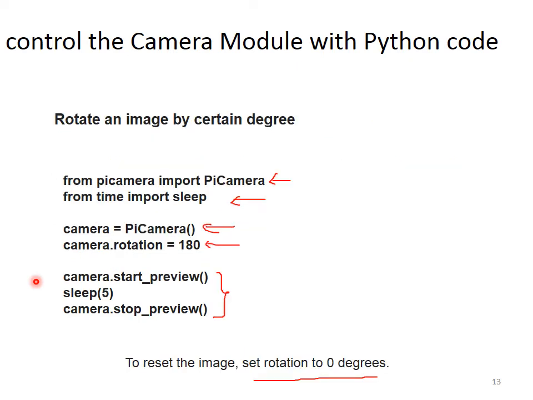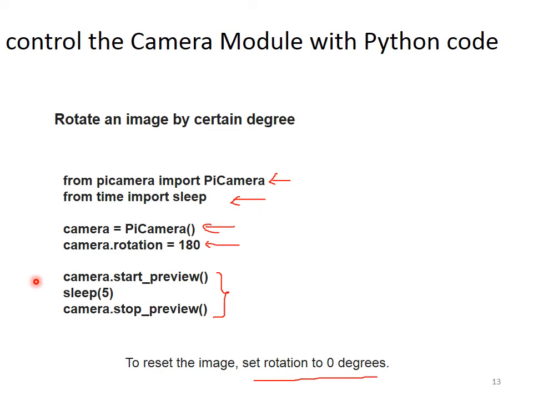Next, if you would like to rotate your live image and capture it, then as usual you need to import both the libraries which I have already shared. As in the previous command lines, you have to initiate your camera by means of the PiCamera instruction, and then offer your expected level of rotation. Here I have given 180 degrees, so whatever image I have will be rotated by 180 degrees. You can keep 90, 30, or 45; as per your need you can change it.